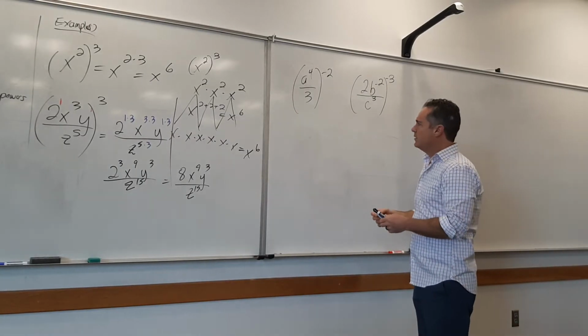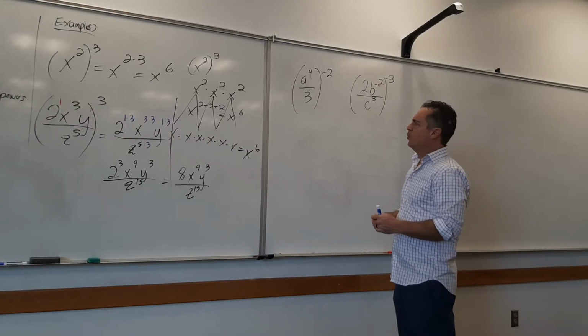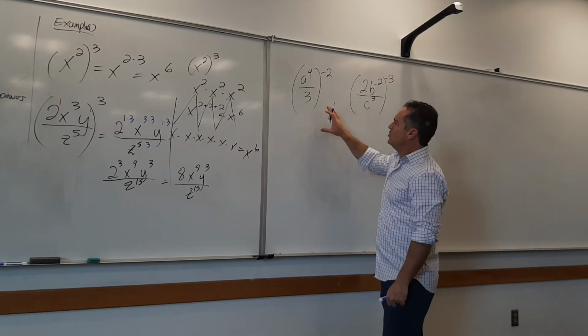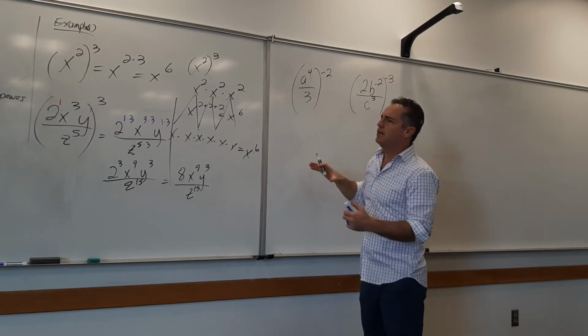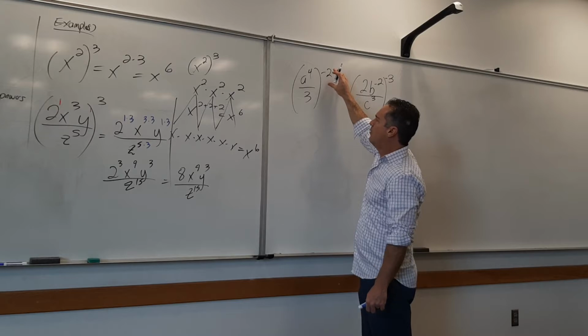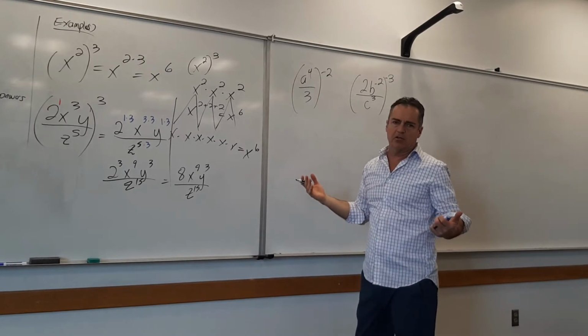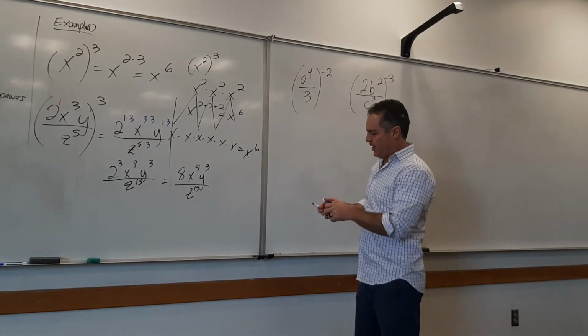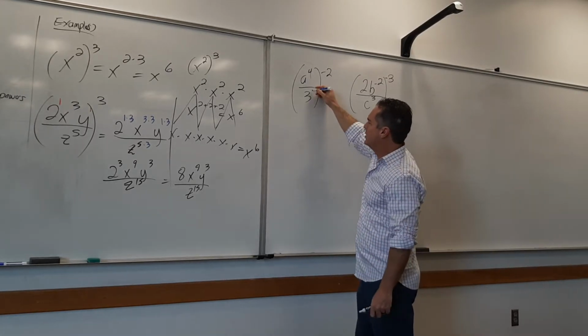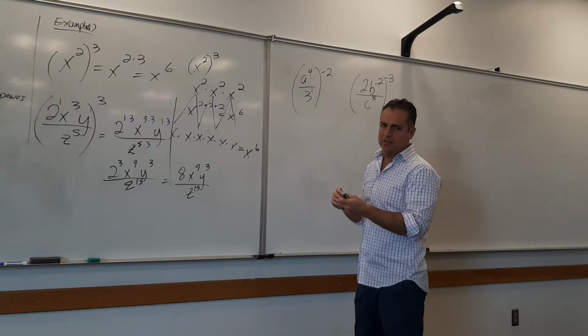All right, guys, let's just do a couple more examples. We're giving you more challenging stuff here, but we have a parentheses, and the parentheses is our indication. If you have a parentheses being raised to a power, and the stuff in the parentheses also has exponents, this is the power rule. You're raising powers to powers. Ultimately, everything has a power because at least it's the power of 1, as we see there.